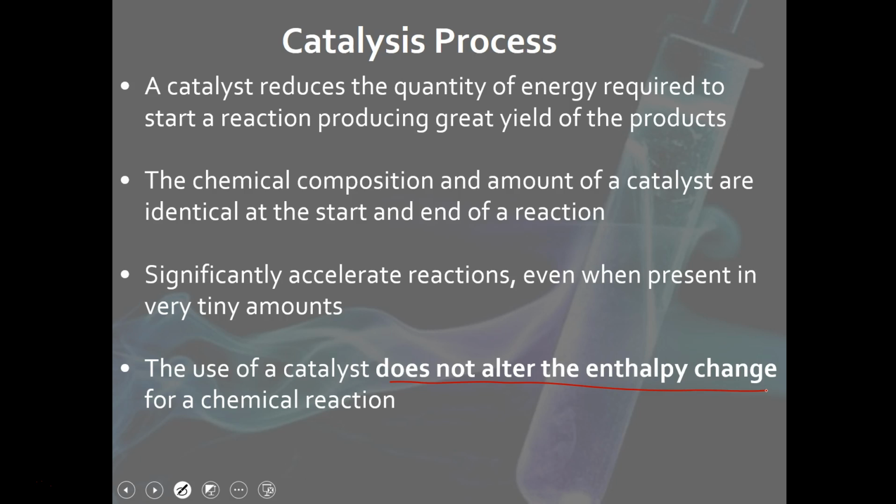If I look at this in terms of my energy diagram, if this is my reactants and this is my products, and this right here is the pathway I follow with a catalyst, let's assume, my enthalpy is still only in this range, right? That's the delta H. And so regardless if I use a catalyst or don't use a catalyst, it doesn't change the enthalpy of the system. So that's a big thing to make sure that you know.